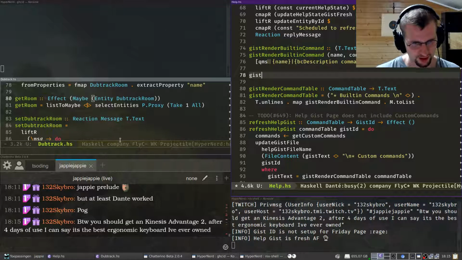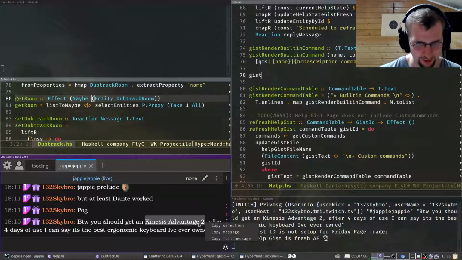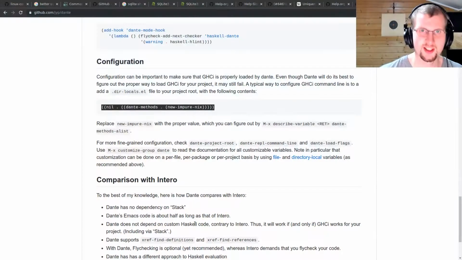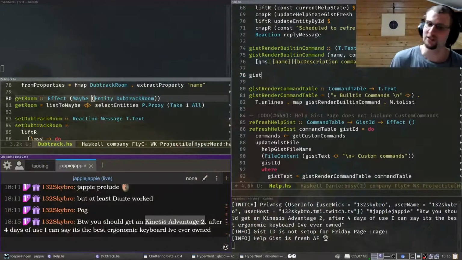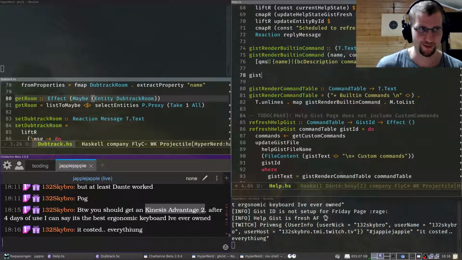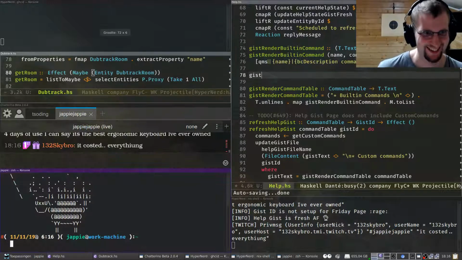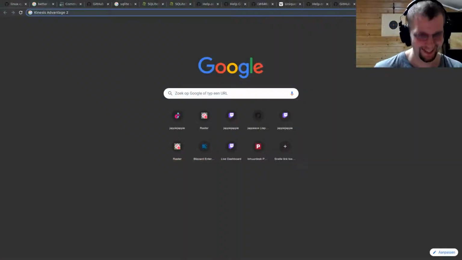By the way, you should get a Kinesis Advantage 2. After 4 days of use, I can say it's the best ergonomic keyboard I've ever owned. It's really good. My colleague also had it, and it just seemed excessive to me. How much did it cost? I'm interested now. Well, no. This is what I'm gonna do, right? I'm gonna wait a month, because usually when people just bought something, they're just proud of it, and they start recommending it to everyone. I want to hear your opinion after a month. It costs us everything. That's what I mean.